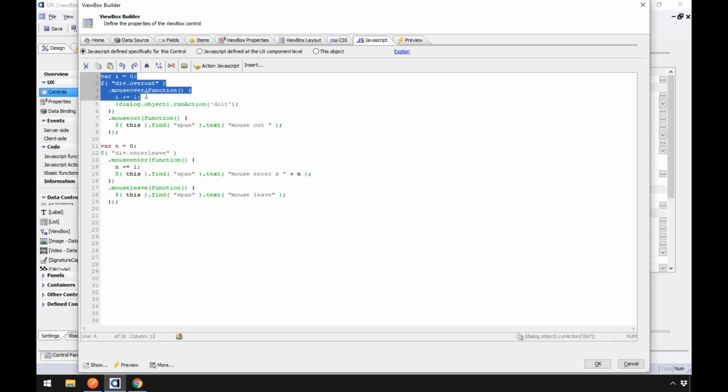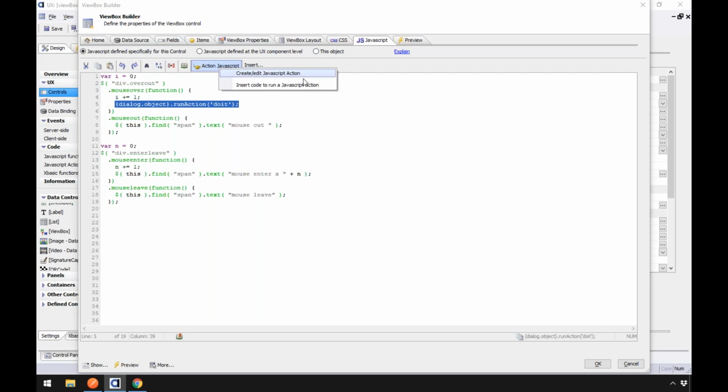So this is all stuff you'd have to figure out: how mouse over works and what jQuery you have to insert into your environment. But then you can mix and match standard jQuery with Alpha's built-in. Then what happens is when this fires, when you mouse over it, that's going to fire this action JavaScript, and then you can pass some data or do stuff and be able to handle it there.